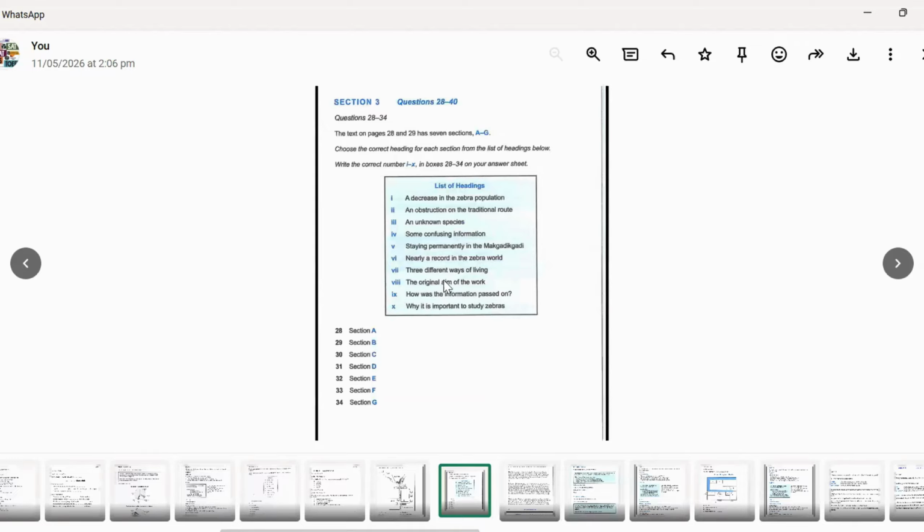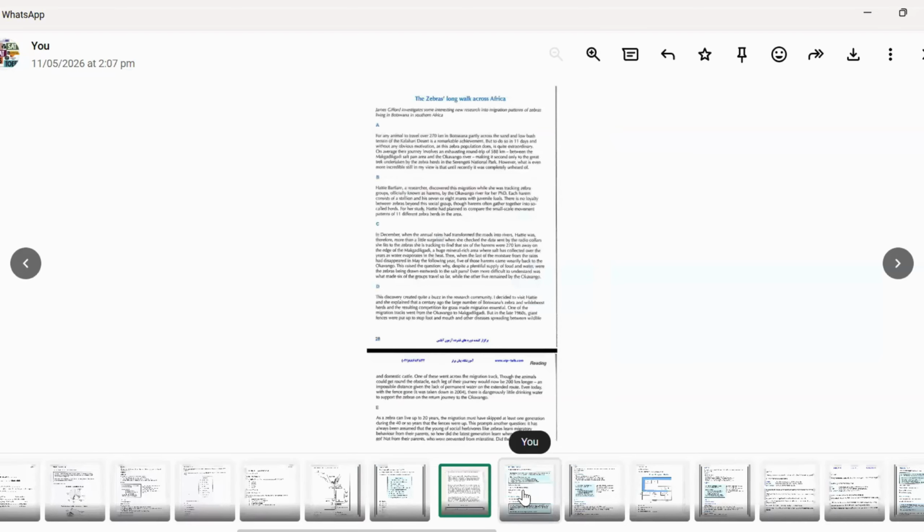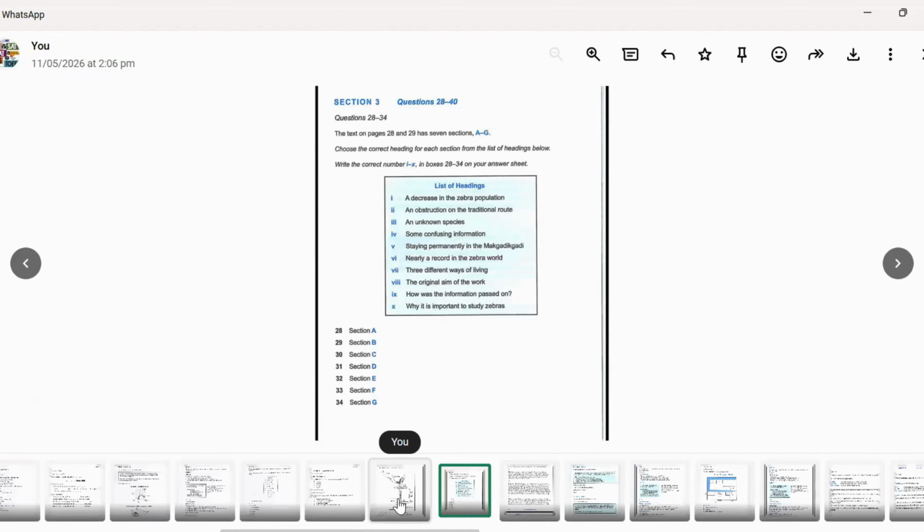Go through each of these headings. Having gone through them, then come to the first paragraph. This first paragraph here, come to it. Now, read the first paragraph. This strategy I'm explaining is called paragraph approach, whereby you read the first paragraph, try to understand it very, very well. Once you understand it very, very well, come to this list of headings. There is a specific heading among this list of headings that matches with that first paragraph you've read. There is a particular heading here that corresponds with the paragraph you've read.